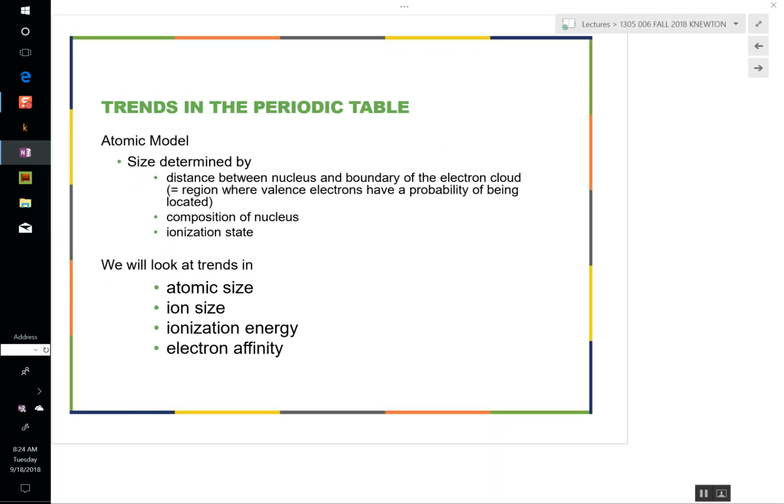Okay, I'm going to go through trends in the periodic table quickly. I'd like you to be familiar with this. This is the one I want you to grasp the most. We'll talk briefly about what ionization energy and electron affinity are, and see the trend. You'll probably have to come back and look at these slides because I'm going to say this a little too fast. There's going to be some graphs. You're going to have to get your feet on the ground. But come back, look at it.